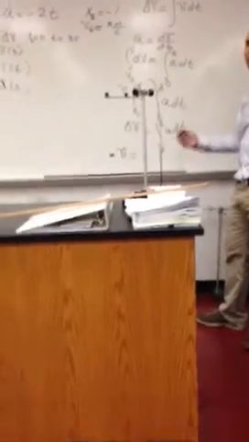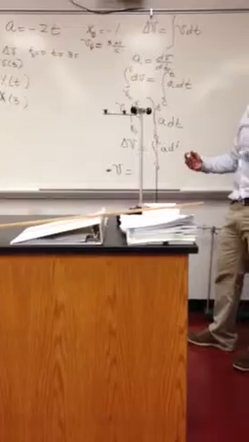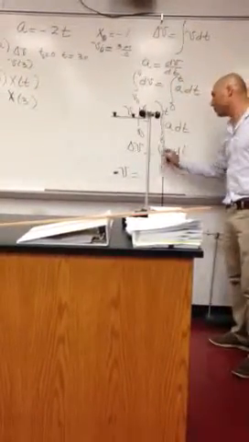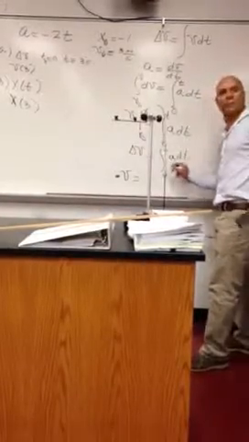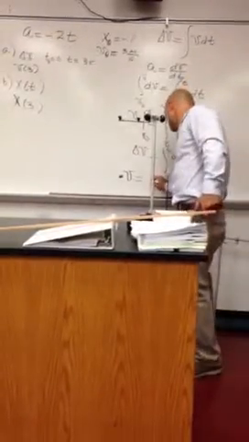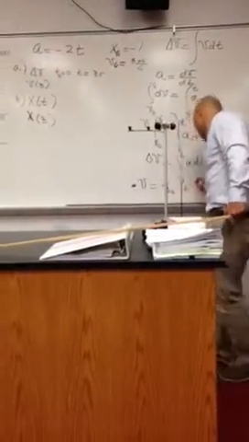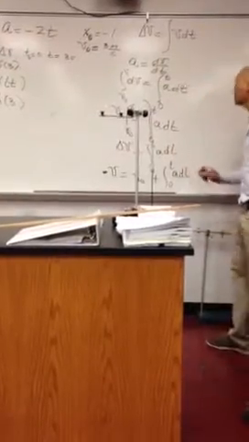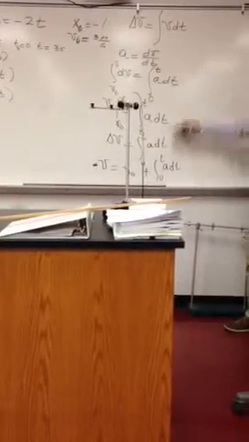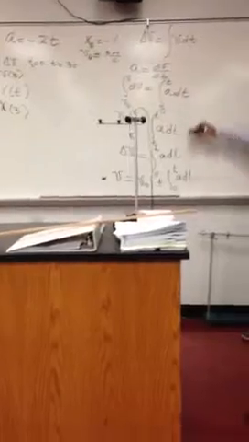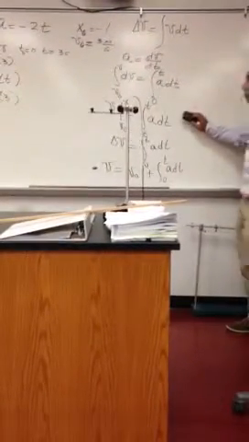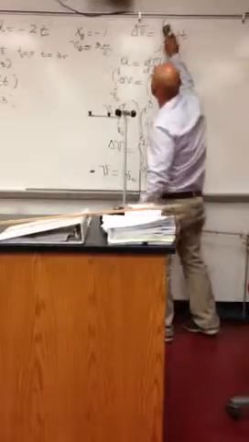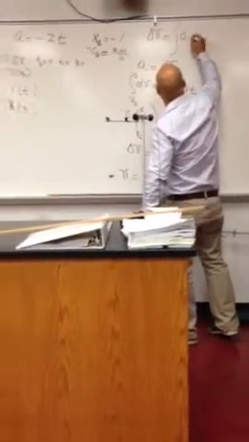If you have V final minus V initial equals something, how do you solve for V? Delta V plus V initial. So V final will be this plus V initial, which is V initial plus this. Is that right? So this is the fundamental theorem of calculus, right? I didn't do anything else. So you know that delta V is the integral of A dt.